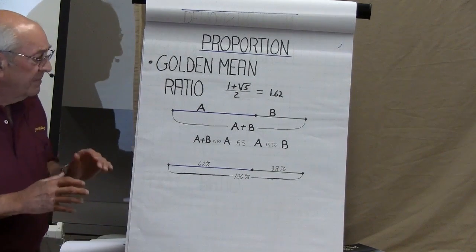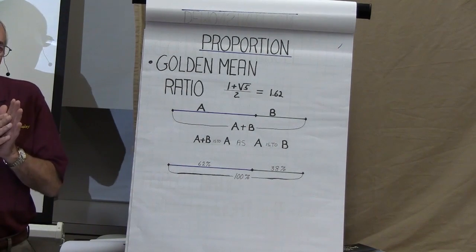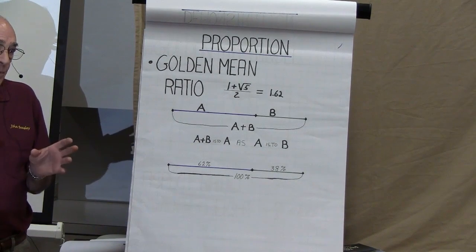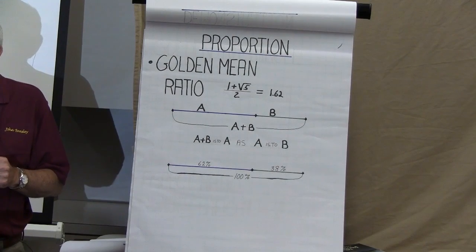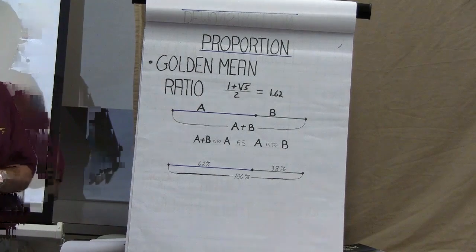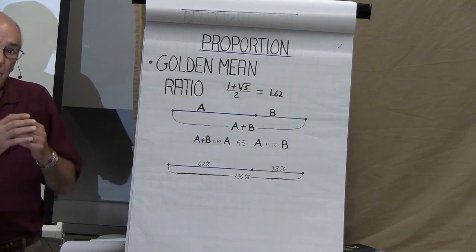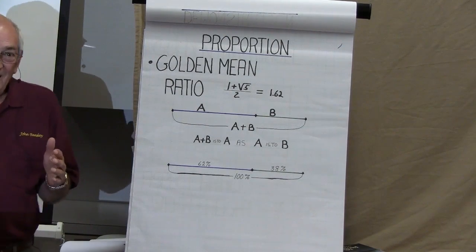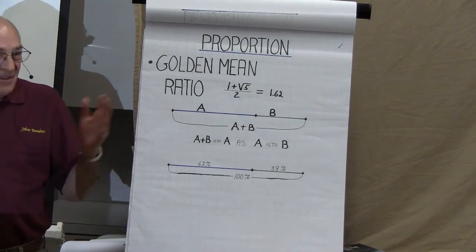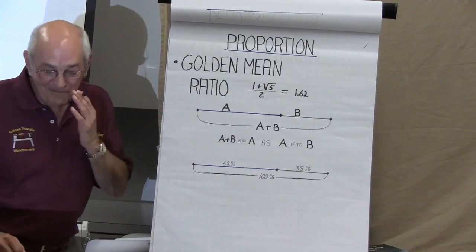And the golden mean was first in the literature in about 350 BC, I believe it is, and it was there in Euclid's Elements, and he explained it, showed all the math. If you look it up on Wikipedia, don't make the mistake I did. I hit print. 24 pages later, I had 15 pages of formulas. And I looked at it every which way from Sunday, and I was only interested in the history and this much, which I took out of it.